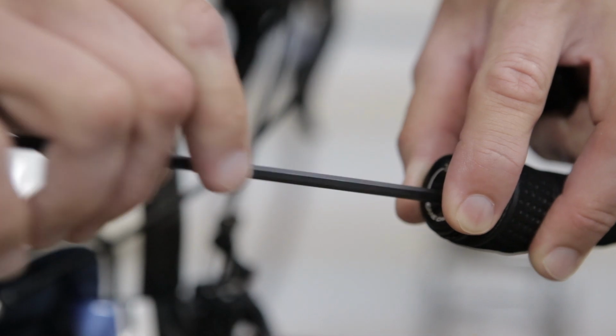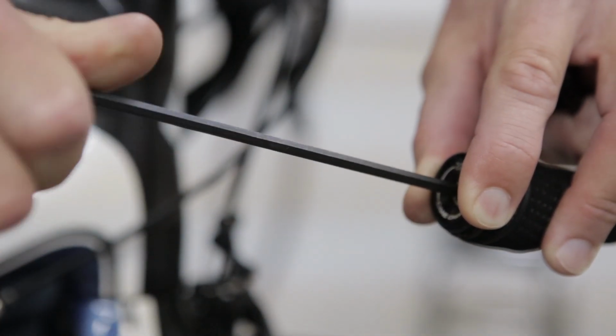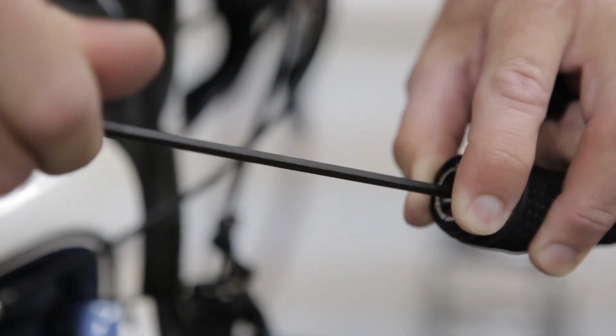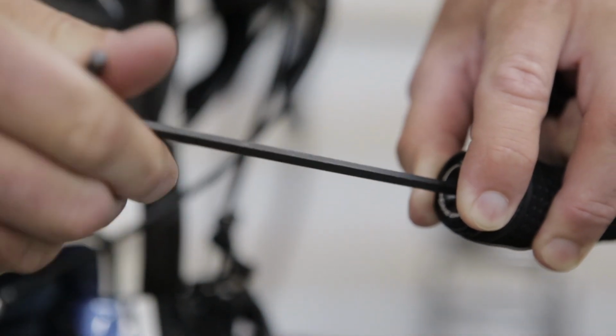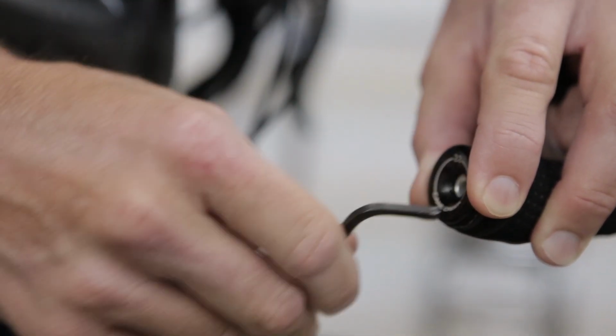At this point, we want to make sure that you don't over-tighten this particular bolt. So turn it clockwise until it becomes snug. Check that it's snug, and then turn it a quarter of a turn.